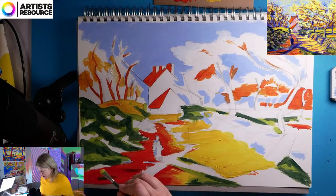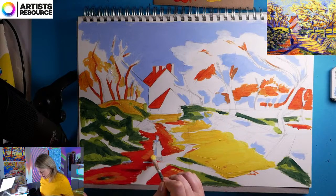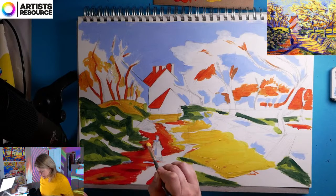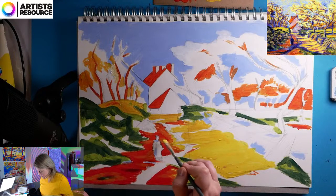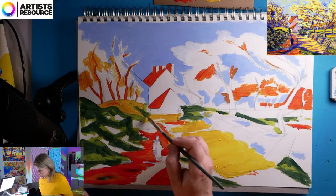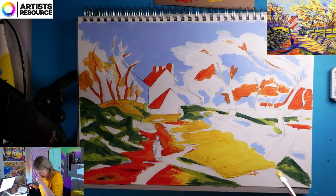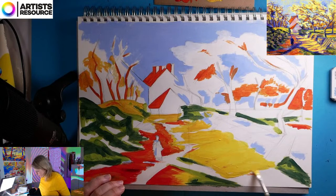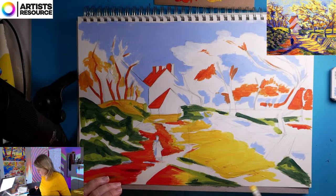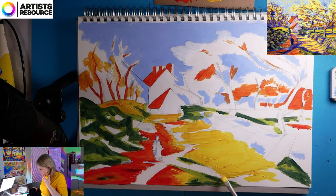I'm going to lighten this up a bit around here. See what that looks like. Oh yeah, I feel like it's a bit brighter up there as well. Anyway, we're just seeing. And then there's a bit of white. That green actually goes a lot more around there. Blue, blue, blue. The green comes down further. Actually comes down to there.